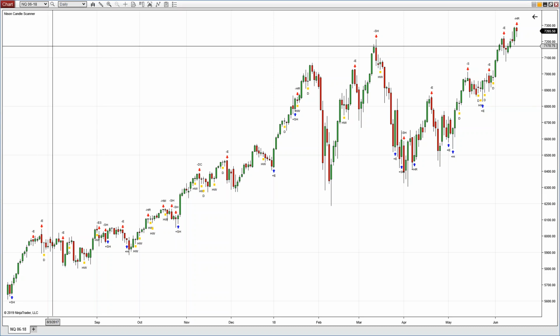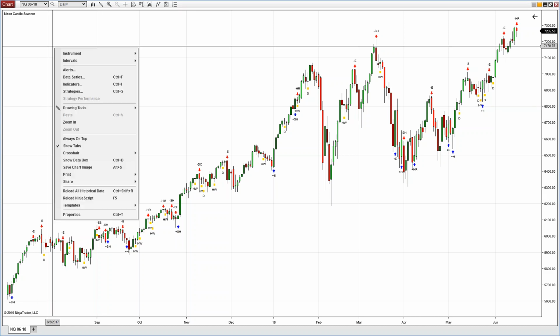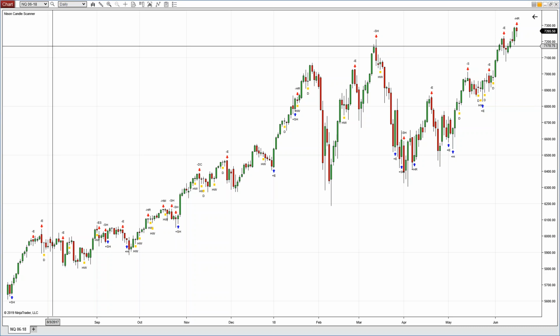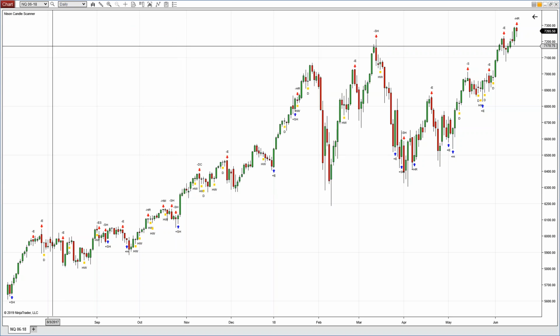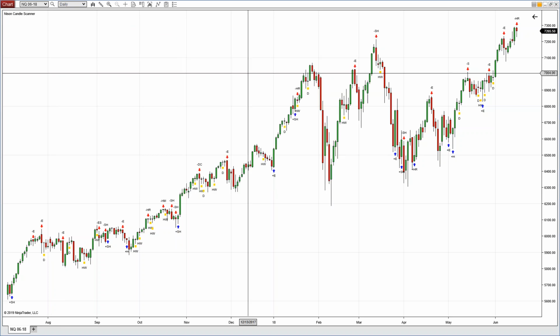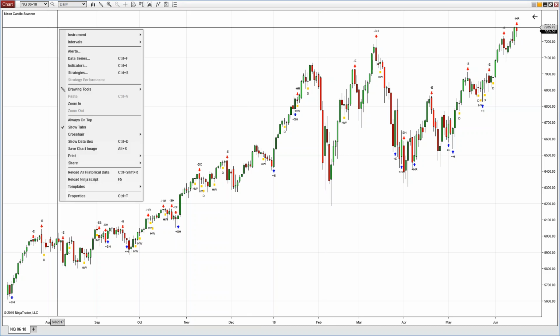So alerts, let's see. Hold on a second, let me do this. There's the alert log in terms of the various kinds of columns that you can have, the time it occurred, what the message was in terms of the message you may have set up. Okay, that's that part. If you have alerts that will occur in the market analyzer, and the new version of NinjaTrader 8 now has alerts right off the screen, right off the chart, which I really like.